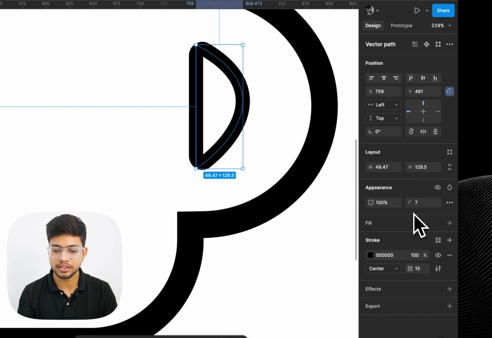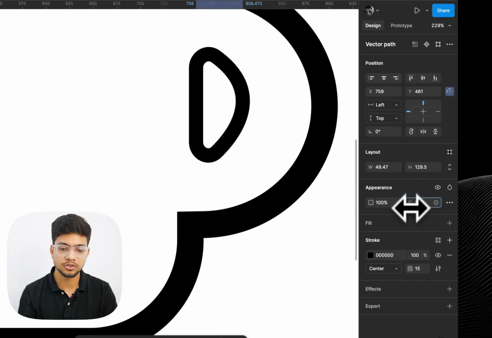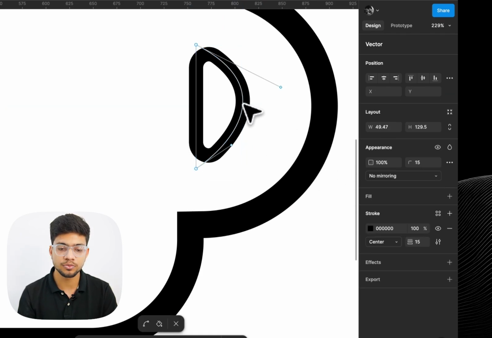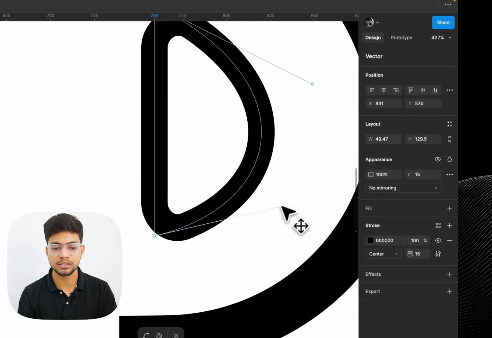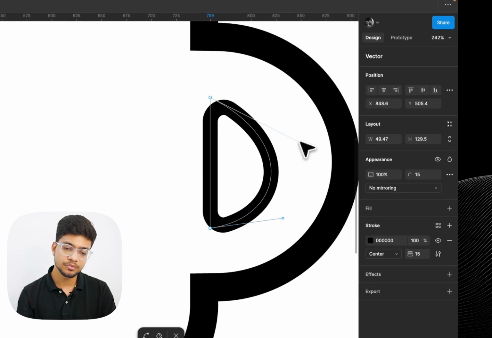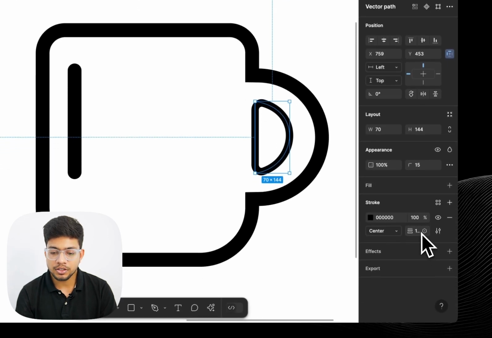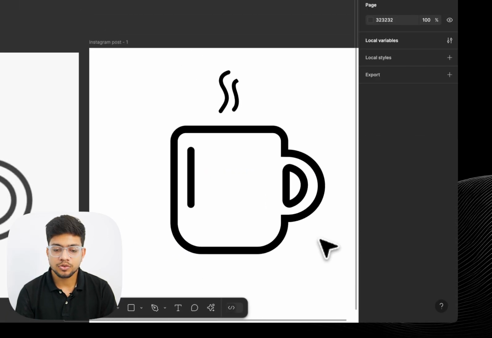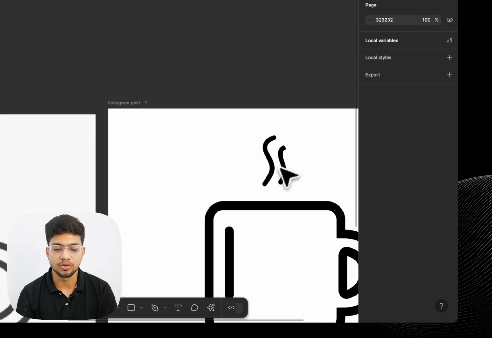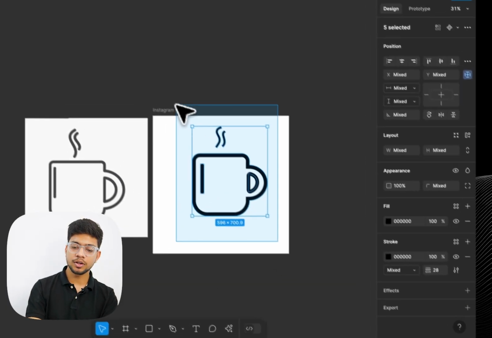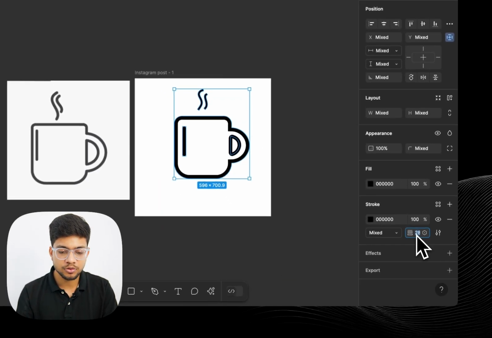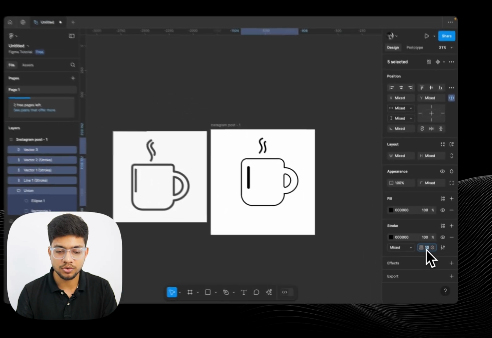Of course, we can adjust a couple of things to make sure that it looks as we want it to be. We can adjust the curves as required. And awesome, we have the illustrations ready. What I'll do is I'll also increase the stroke of it so that it looks consistent overall. So yeah, this is how you create a custom shape. We can also try to reduce down the stroke if required.